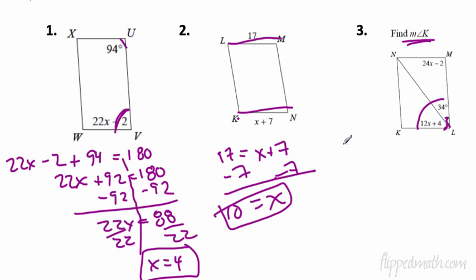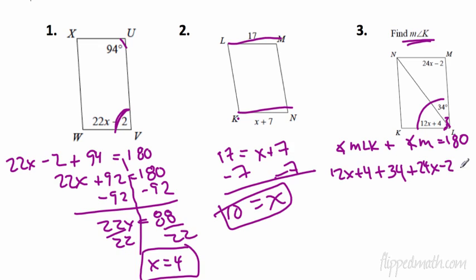All right, so let me write that out. So angle MLK plus angle M equals 180 degrees. All right, angle MLK, what is that? That's this angle down here, bottom right. That is 12x plus 4 plus the other angle, 34. That's angle MLK. Okay, angle M, we can substitute 24x minus 2. And all of this equals, running out of room, 180 degrees. Well, now it's just a combine like terms party. Here we go. Combine some like terms.